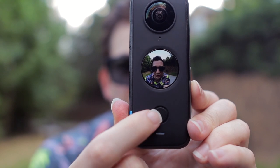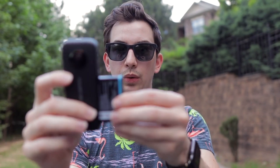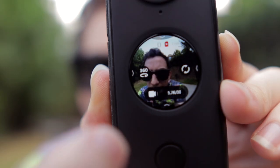Now if I hit record - is it doing the thing? How do I know if it's recording? I'm pressing what I would assume is the record button, but I don't have an SD card in it, so maybe that's the problem. I thought this had at least some onboard storage, but maybe I was wrong. Here's an 8 gig micro SD card I had lying around - hopefully it's fast enough. There's a little SD card slot here behind where the battery goes. It says error - I'm assuming that means my random junk drawer micro SD card is not going to cut it for this. I guess I'll have to buy one with money.